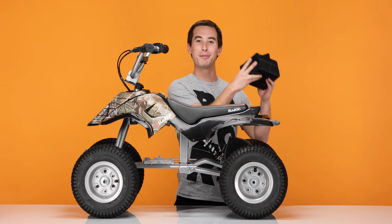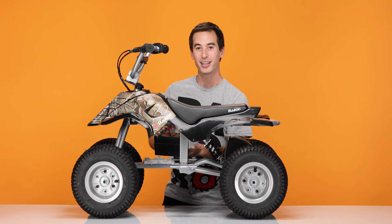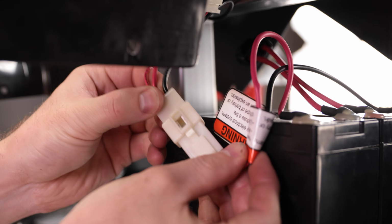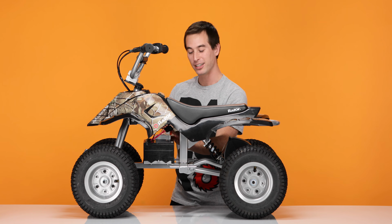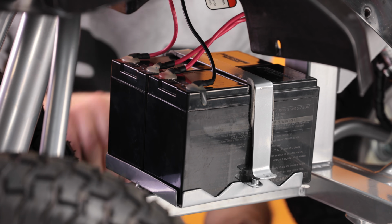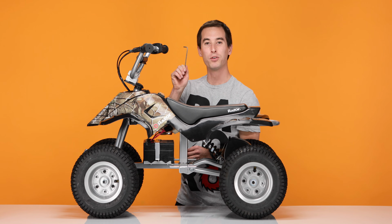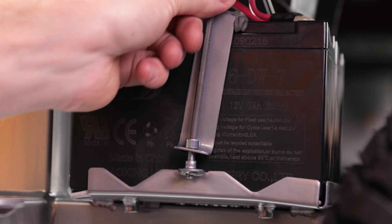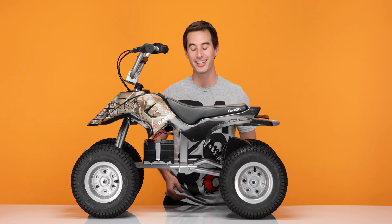Now on to step 3, installing your new batteries. Grab your new batteries, make sure you only use genuine Razor batteries. Place them in the battery tray and plug them in. Now let's reinstall the battery bracket. Slide the bracket over the batteries. Line up the holes and secure the bracket using your 4mm Allen wrench. And don't forget to secure the other side.